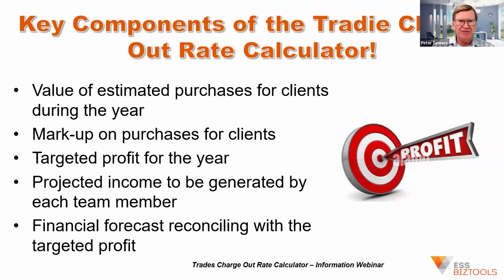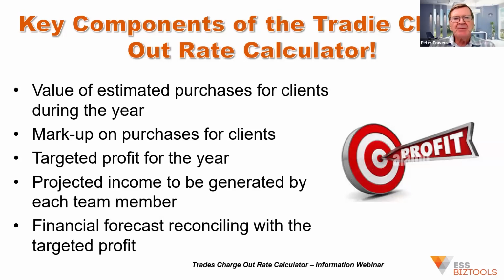What's the targeted profit for the year? When we show you the calculator, you can see it could be a figure that's been inserted. You think the business is worth $450,000, and what rate of return would you like to receive? In the example I'm going to show you, we've used 20%. So obviously the targeted profit is set at $90,000. Now, you could have just as easily typed into the calculator package $90,000 as the targeted profit. The system will allow you to do that, because some people will have different opinions as to what they think their business is worth, and they may have an idea of what profitability they'd like to earn.